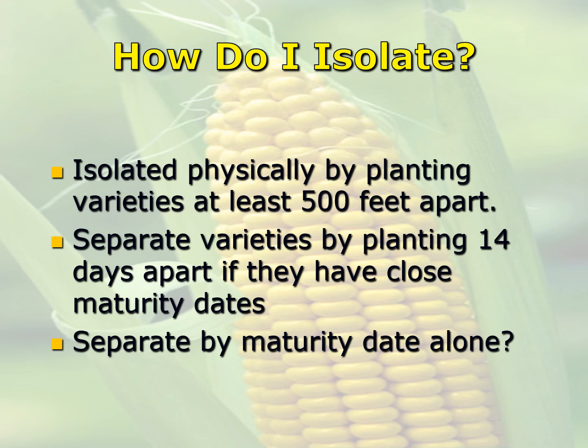I will say, to get good pollination though, and I should have mentioned this earlier, don't plant corn just in one straight row. If you've got a 100-foot garden, say, and you see people plant one row of corn, you're not going to get good pollination that way. You need to plant in blocks. So instead of a 100-foot row, you should plant 10-foot rows in a block. That way you're going to get good pollination with that block of sweet corn. Remember, these are wind pollinated plants, so if they're in a block, they have a much higher chance of that pollen getting where it needs to go.